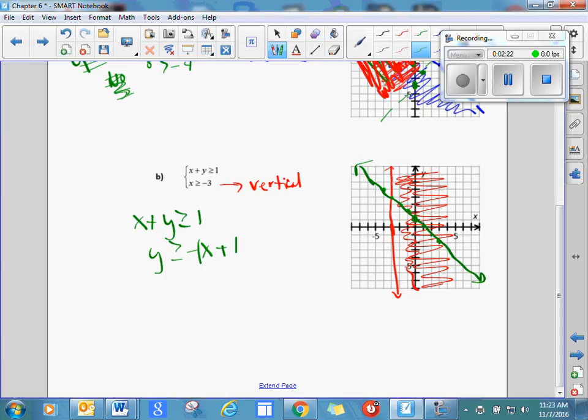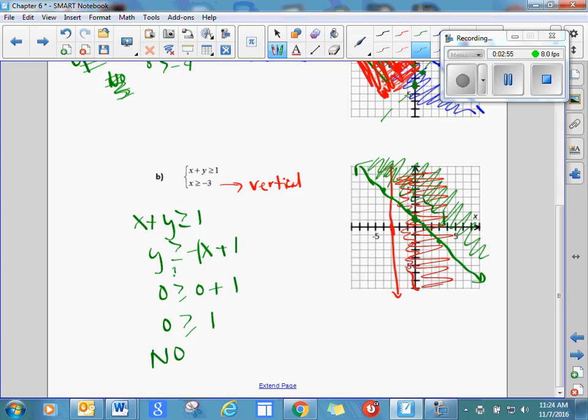And the part of the quadrant that we're going to shade, 0, 0 is not on that line. He's just underneath. So again, I'm going to use that as my point. 0, is that greater than or equal to 0 plus 1? 0 greater than or equal to 1? No, it's not. So I am going to shade in green everything that's on the other side of the line from 0, 0. So that's going to be all of this.